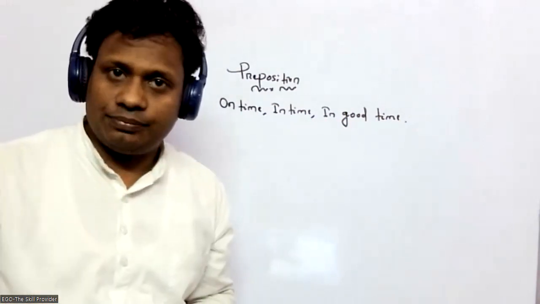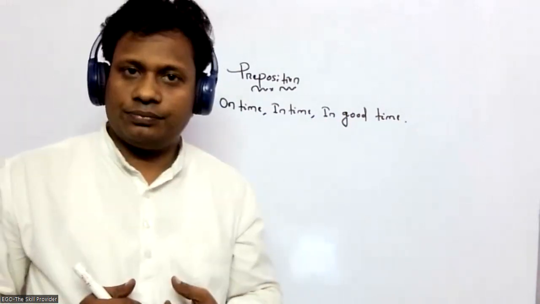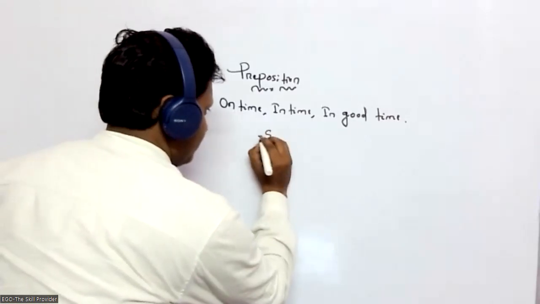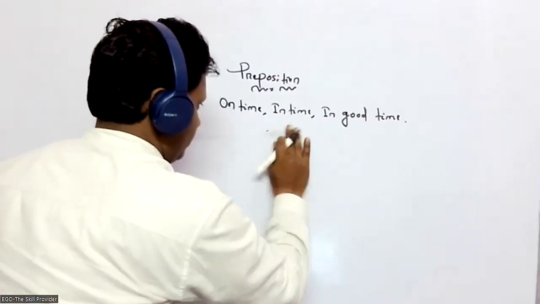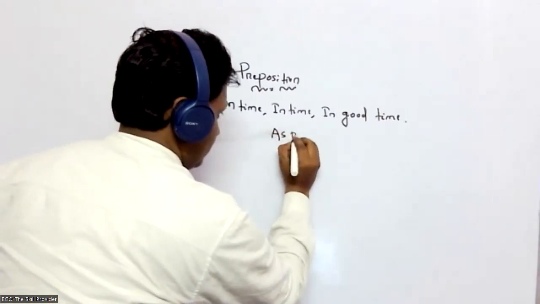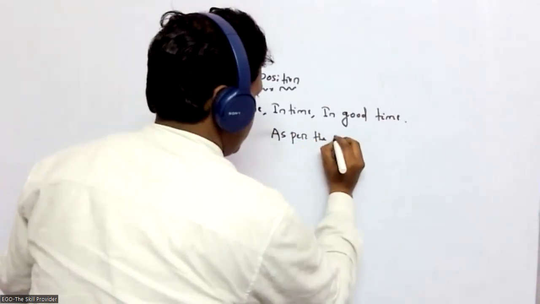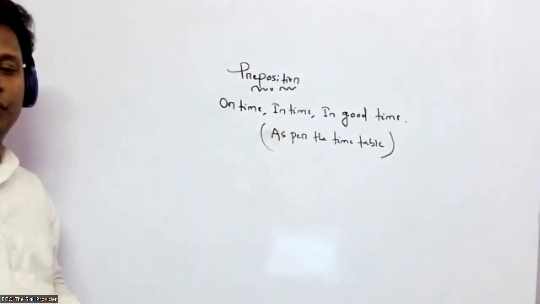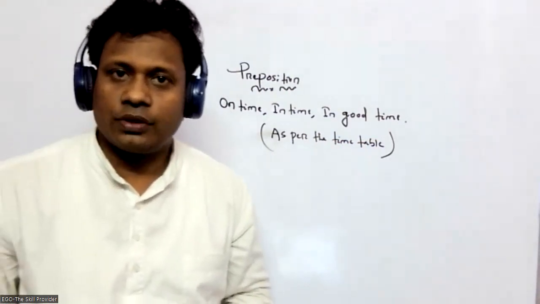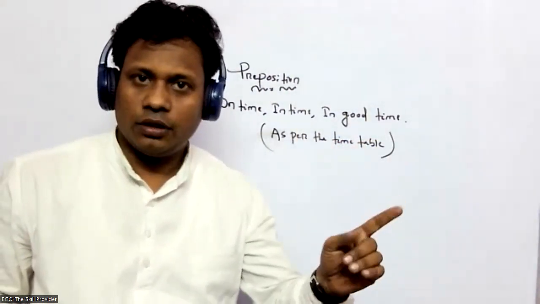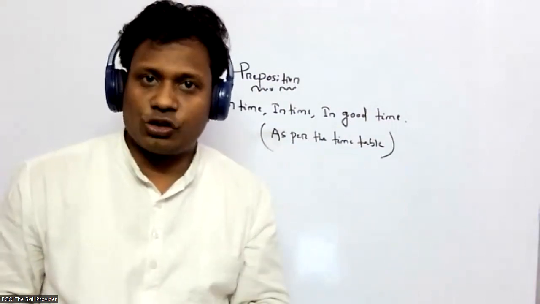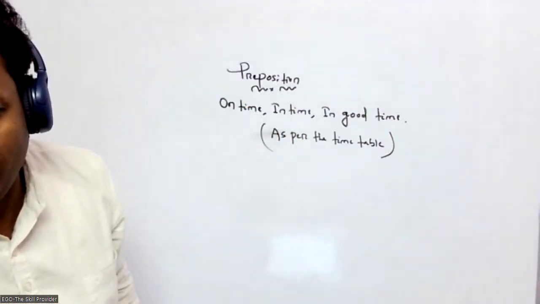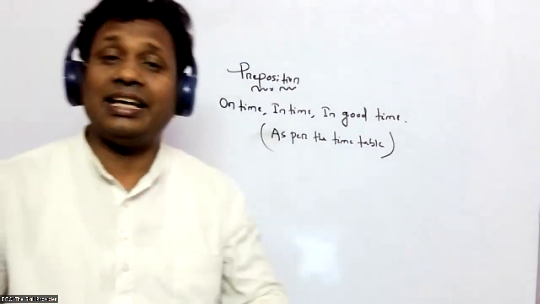And what do you mean by that? Look, every official work or everything has been scheduled. This is the word, you might have heard it. So everything happens as per the timetable. Suppose you are an employee of an organization. You are supposed to go to the office at 10 o'clock. Suppose we are conducting live online classes. We are supposed to start by 8 o'clock, right? So everything starts at a particular time. It's not like you can come at any point of time.